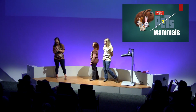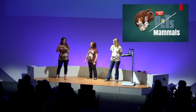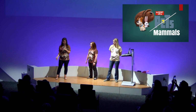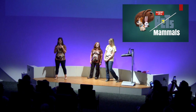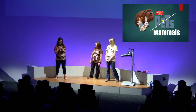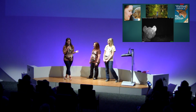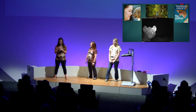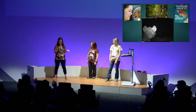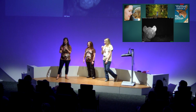So one of the first things we have to think about is how we study mammals, or animals in general. How many of you have ever looked at or watched a pet, either yours or somebody else's, before? Raise your hand if you've ever done that. That's probably most of us. That is one way that you can study animals. How many of you have gone out into nature and just observed by listening or looking at the animals out in nature? Also studying animals. How many of you have either read a scientific article or a magazine article or a newspaper article about animals? That is also a way to study animals. For the purposes of the eMammal project, we study animals through pictures taken by camera traps.